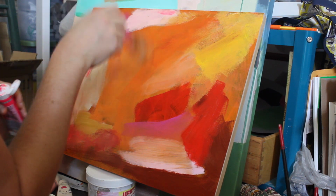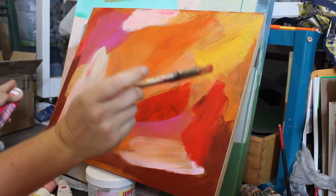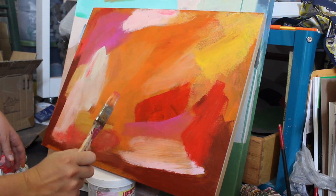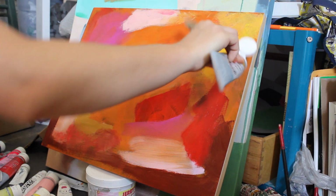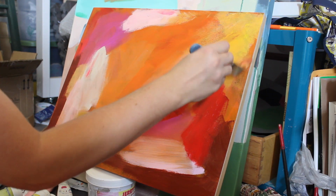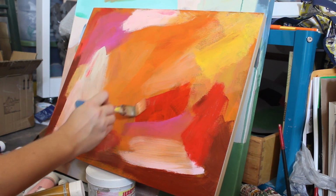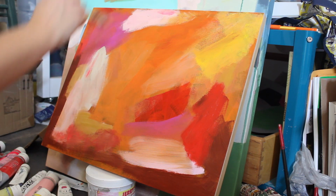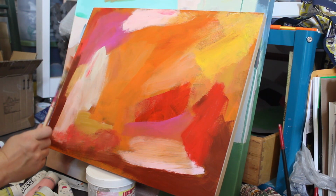I still am not sure what's going to happen in this middle area. I'm kind of confused by that right now, but I'm really liking the movement, some of these details going on around the outside, so I'm just going to keep working. Things will start to be making sense pretty soon, hopefully. If not, you just keep working. I think the middle needs a different color. I'm not sure what yet.